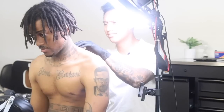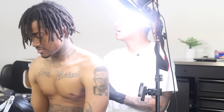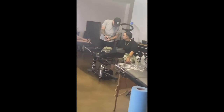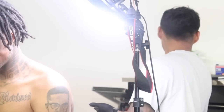How do you call this part of the back? Hey, Kenny, what do you call this part of the back? This little bone right here. Not the spine, spinal? Does anybody know the name for the top of the bone on top of the back? Nobody's paying attention. Hello? Quick question. Go ask him. Does anybody know the name of the bone on top of the back here? This area on the top here. Oh man, it doesn't matter.